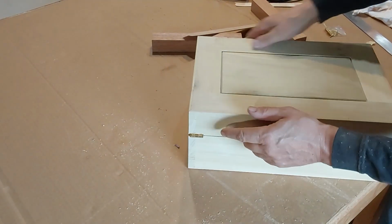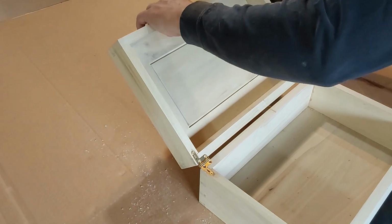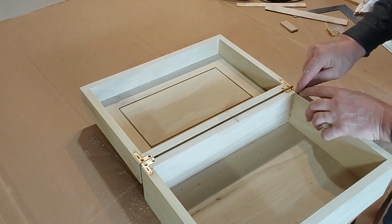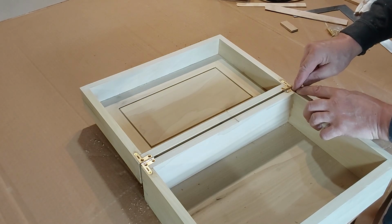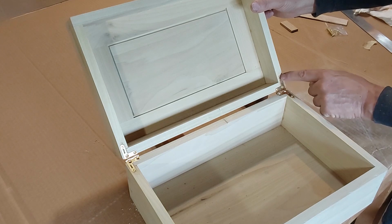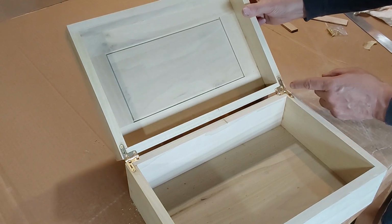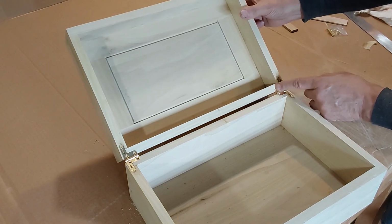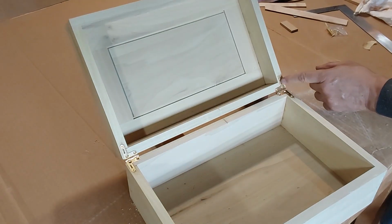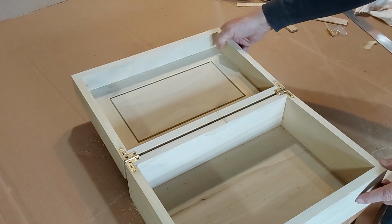What has to happen is the lid has to get moved backwards. And so to do that, if I took this screw out and pushed this backwards, that wouldn't do it. What I need to do is shave this edge and this radius, maybe a 32nd. There must have been some sawdust or something in the template, and that's what did it. So I'm going to shave that back by hand by pulling this forward. I'm pushing this backwards, and that is what needs to be done. I'll do that right now.